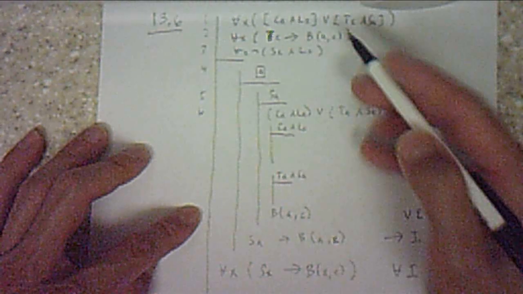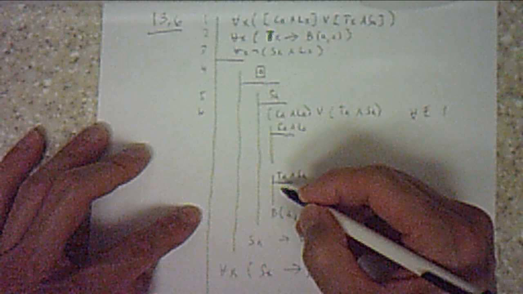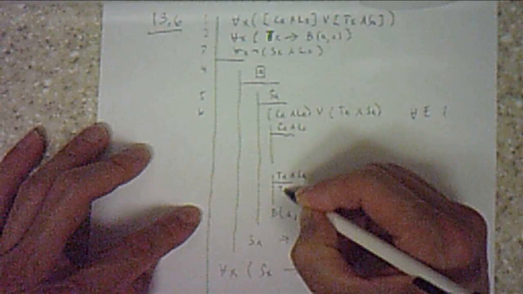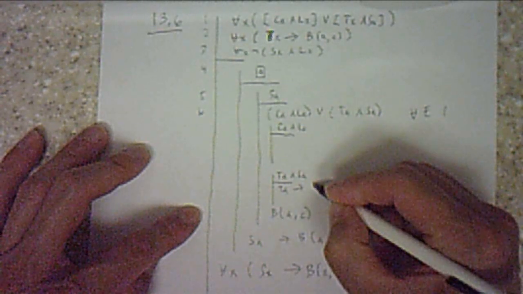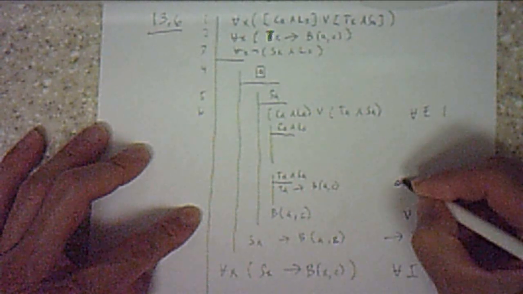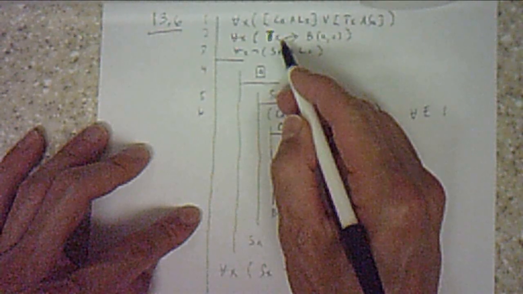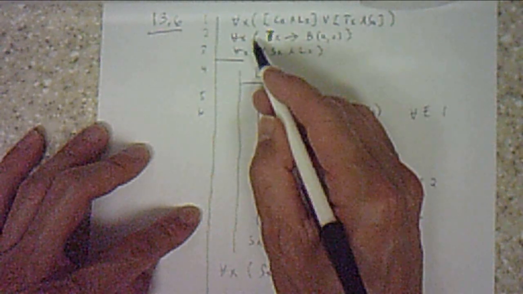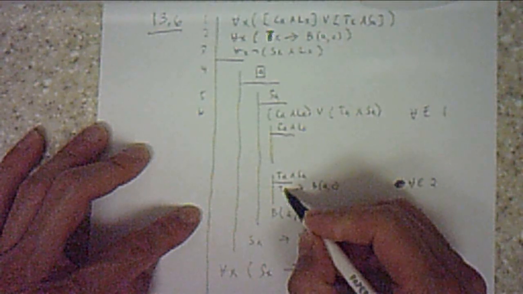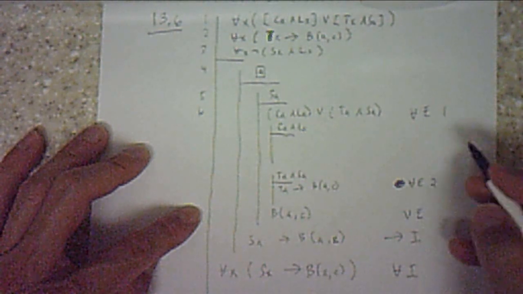All tets are in back of C. So working top down, if I know all tets are in back of C, it'll follow that if A, for example, is a tet, then A will be in back of C. That's universal elim from 2, because it says all things. If they're tets, then they're in back of C. That holds for all things, so it'll hold, for example, for A. If A is a tet, then A is in back of C. Conditional, universal elim 2.